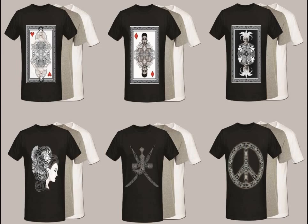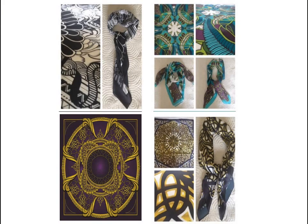More designs. Okay, and my final product for the night, my silk scarf designs. I have one on tonight. These are one, two, three printed samples. I thought these were great. As I said, my artworks were initially created to be printed on canvas, but I wanted something that was more suitable for the masses, and so a silk scarf sounded perfect. It was an art piece you could actually wear. So I did these.